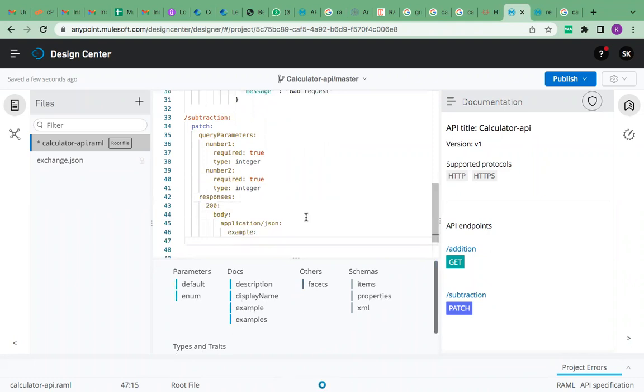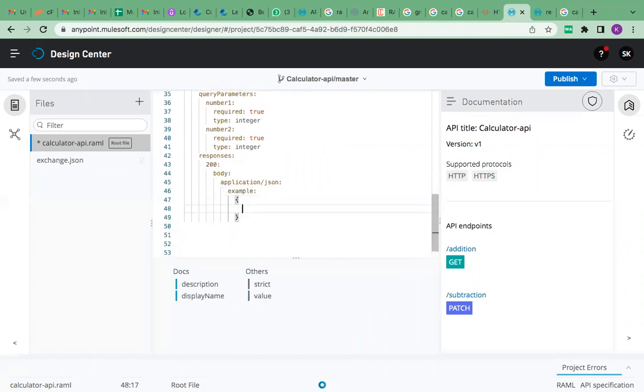Very good. Open the curly brackets. Here we can write the message: subtraction is some value, maybe 5. What else can we write here? Bad request.